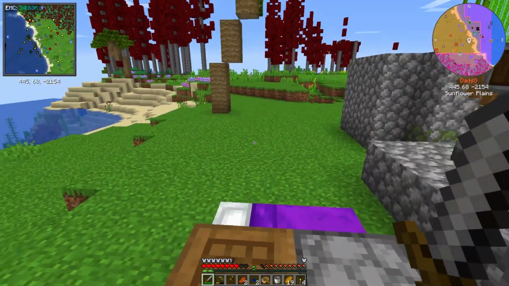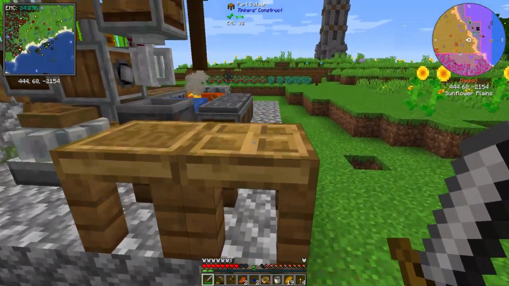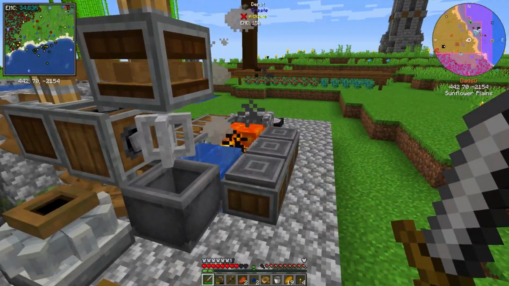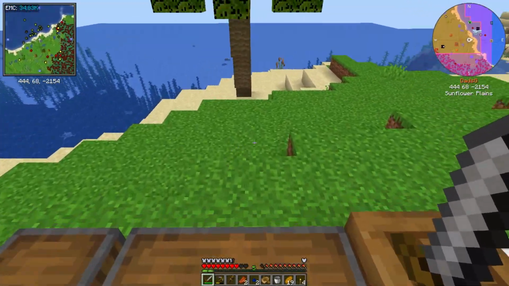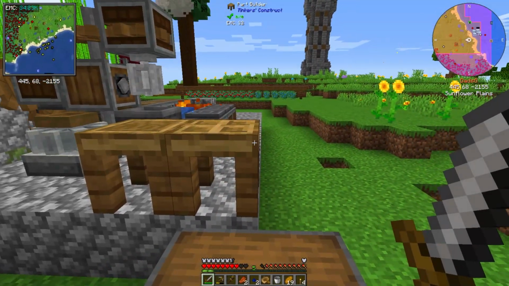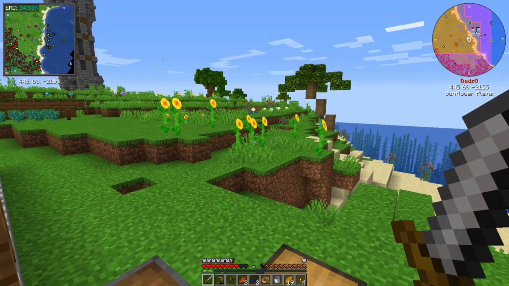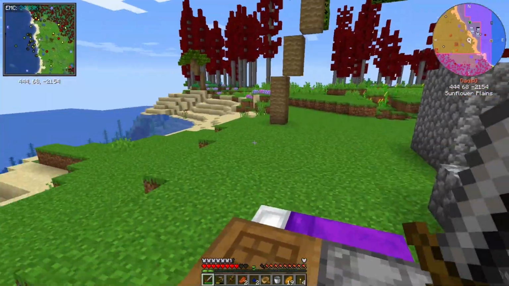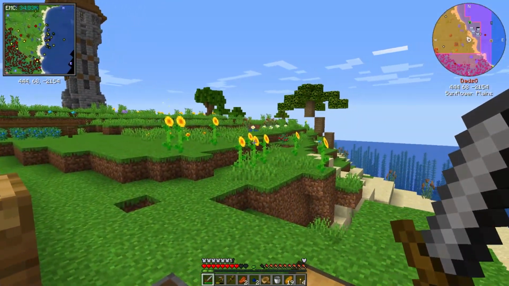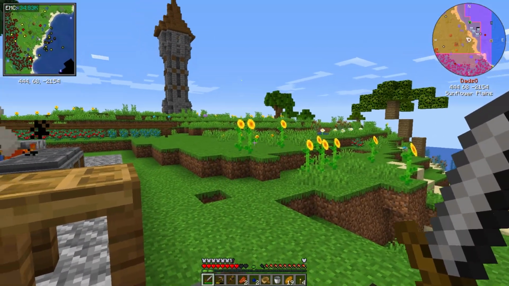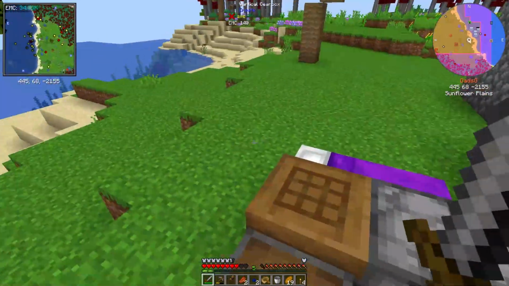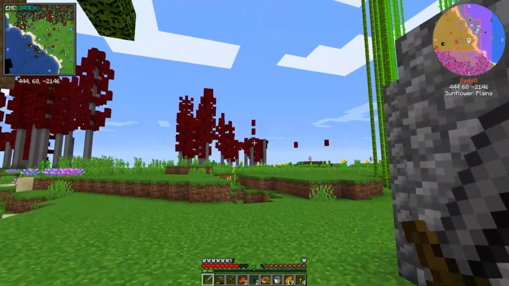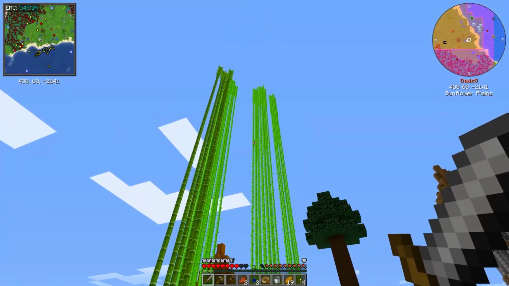Okay, so there's a couple ways that we can actually generate EMC early game without going into the nether and doing some of the more complicated things. And those are by doing automatic farms, or by having farms that we manually do, and like stone generators, or we could do crops, or we could do a tree farm, or we could do all 3 and use create to... what's going on here.